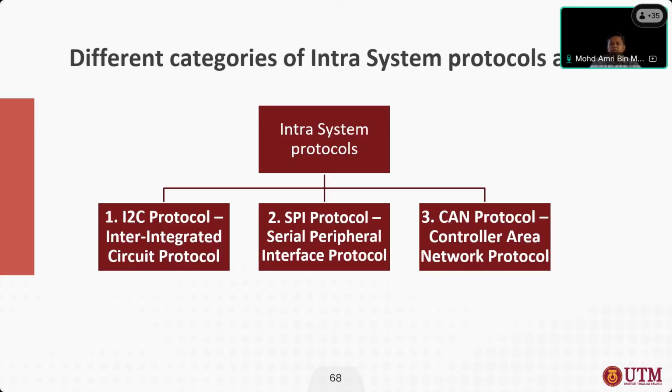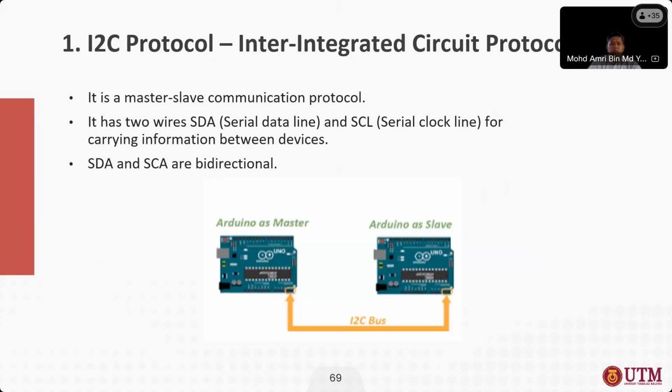So these are the popular types of intra-system protocol, called I2C, SPI, and CAN. I think most of you are now already involved in this application where you communicate with your Arduino and, for example, motor driver circuits, and so on. So I2C works with a similar device, I mean a similar device like Arduino with Arduino.